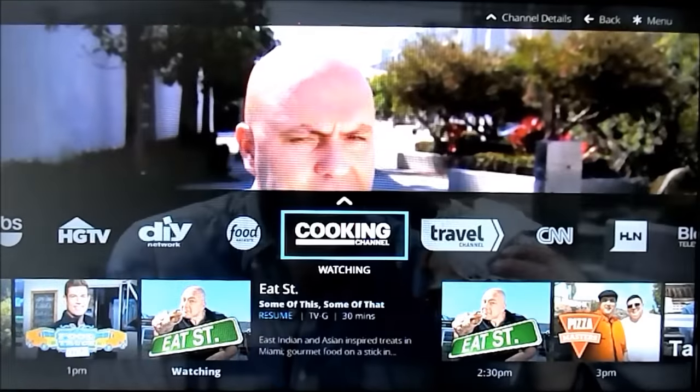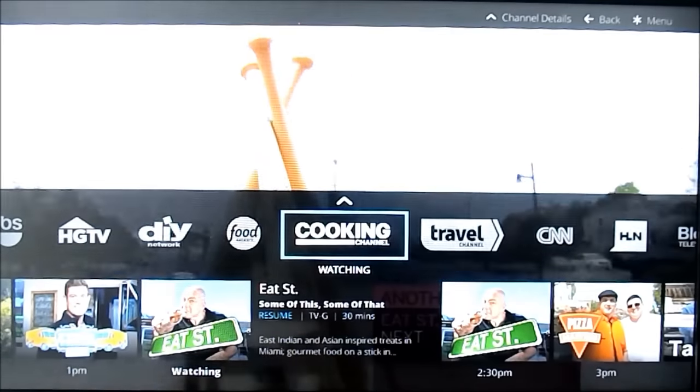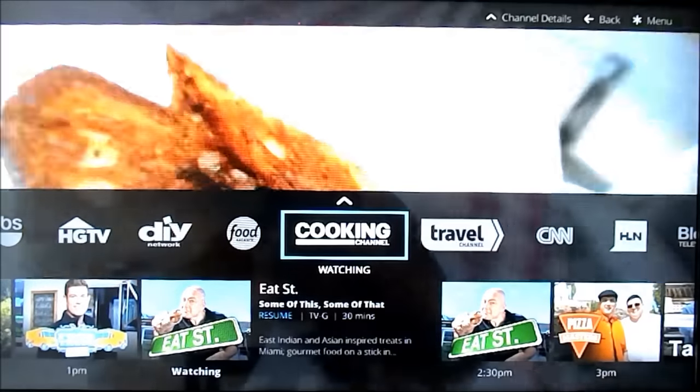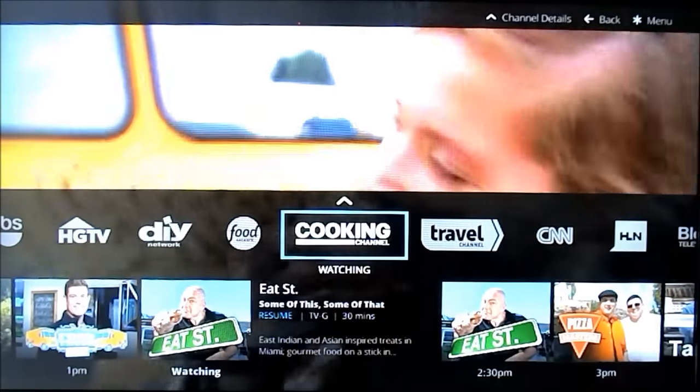I am also then going to show it on a Nexus Android tablet, my Nexus 7, and on an Android TV box using the G-Box Q. They all work great with their Sling apps, but just for demonstrations, I'm going to break it down using the Roku 3 at the beginning here.